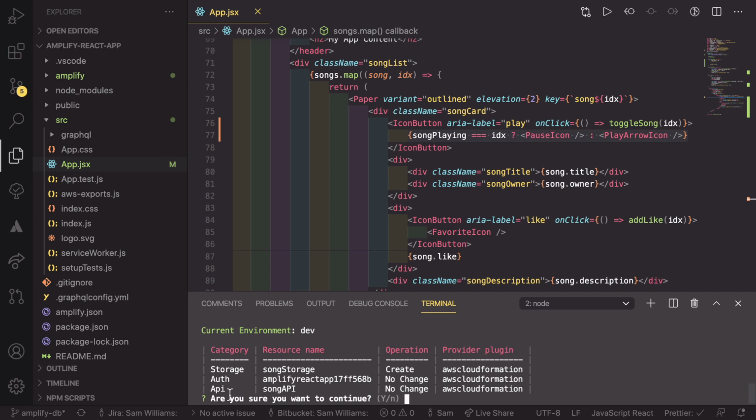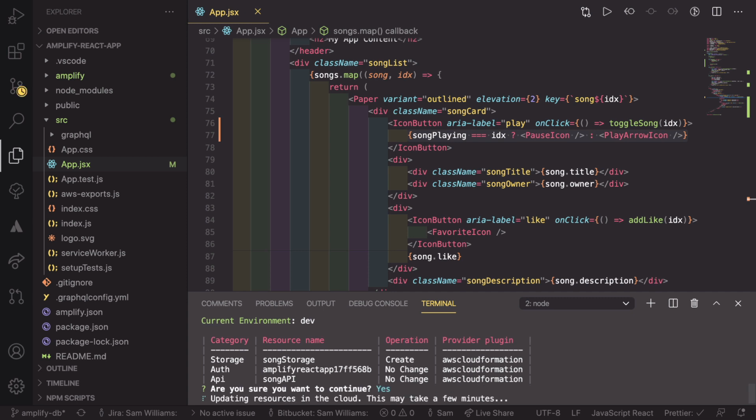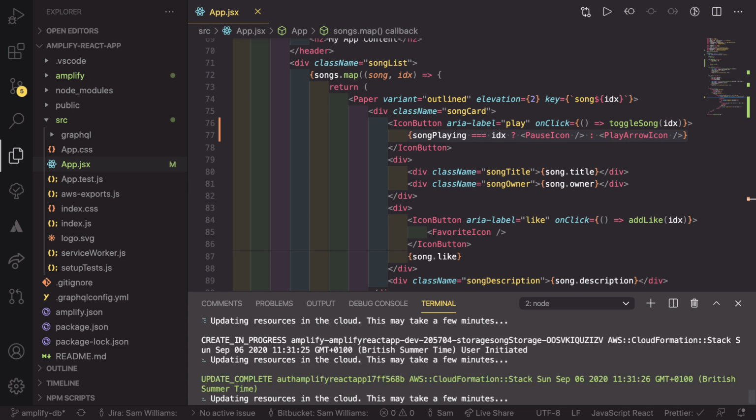The API that we've made previously, there is no change. But for storage, we're going to be creating a song storage, and that is going to be a create. We're going to say yes to continuing, and this is going to update those resources in AWS. This takes a little bit of time, so I'll get back to you when that is done.